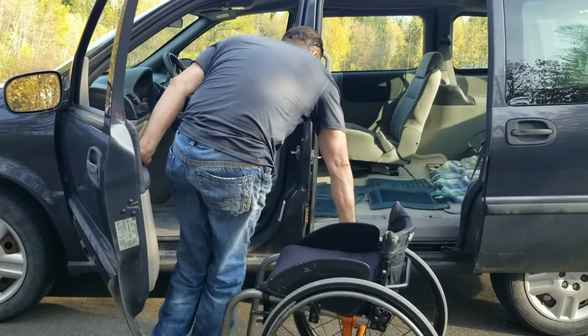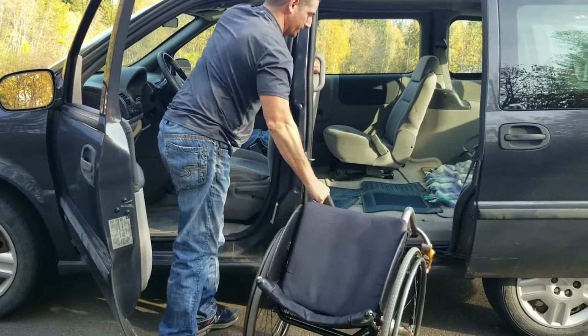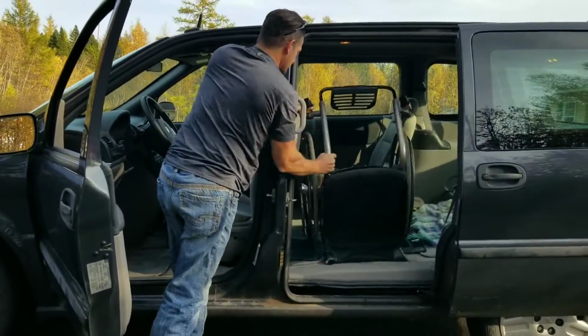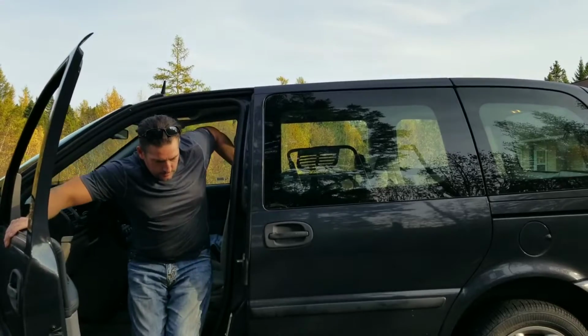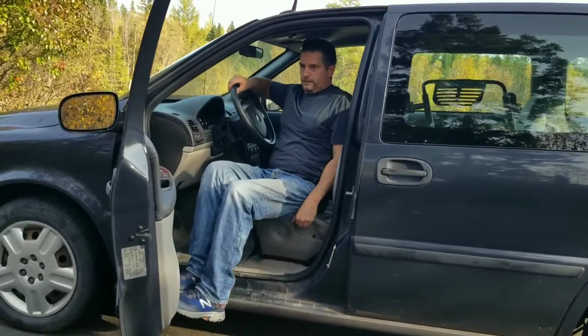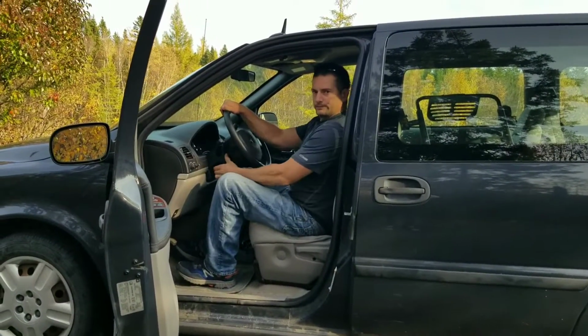Pop myself up. I didn't even put my brakes on. I'm so used to doing it. Set the chair like this. Door. I just kind of pivot, holding. Let myself down easy. I'm going to put the back a little bit there. There you go. Ready to go.